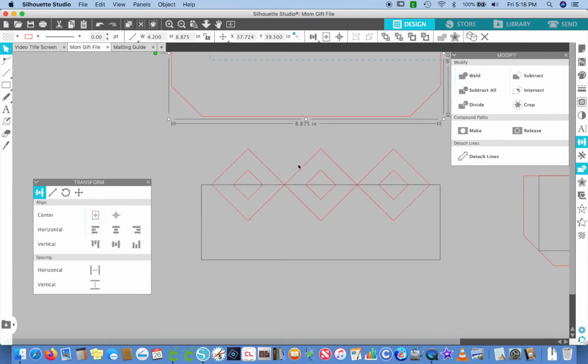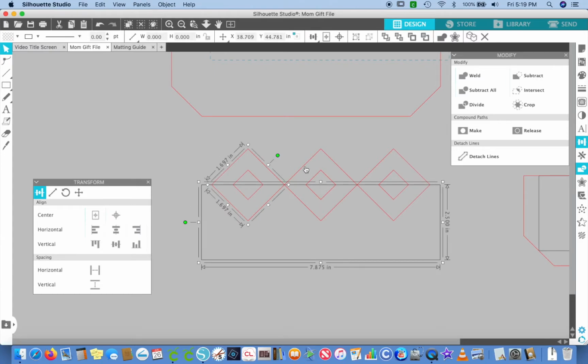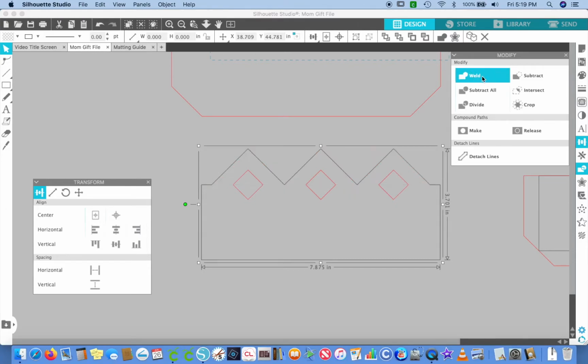Now I have this little project left to work with. I want to create the same shape because this will be the outer edge of what we will be matting. So let's weld those. And then we're going to select everything and we're going to create a compound path.